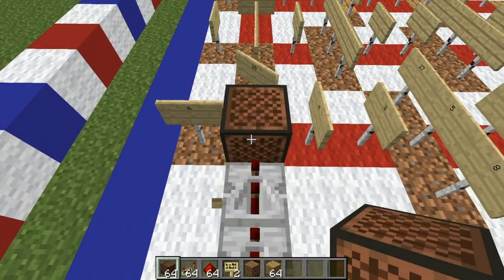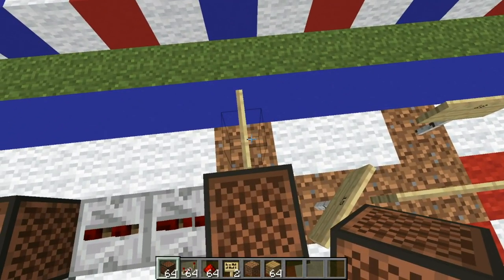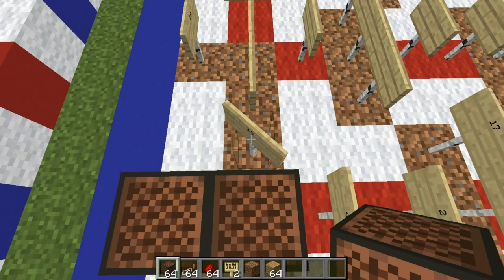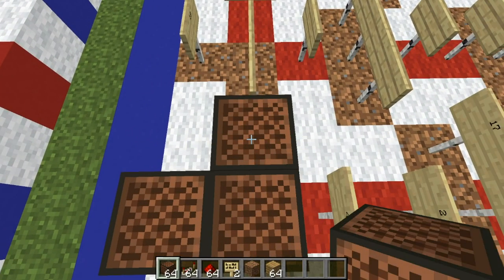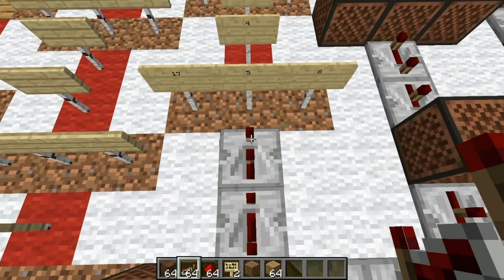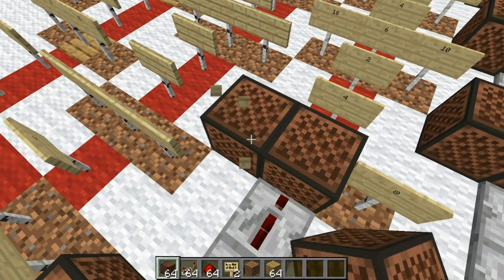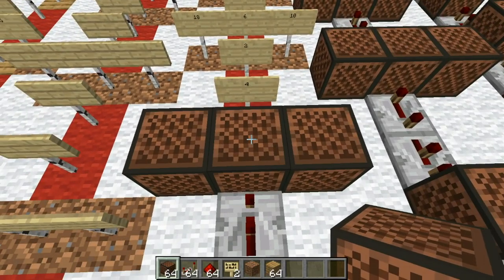Then you're going to have 3. To one side will be 6. To the other side will be 15. Turn to the right again, you'll have a 4-tick repeater, followed by a 2-tick repeater, and you'll have 5. To one side will be 17, to the other side will be 8.